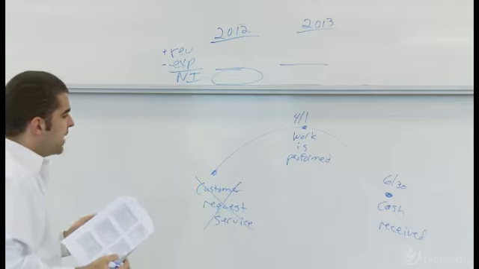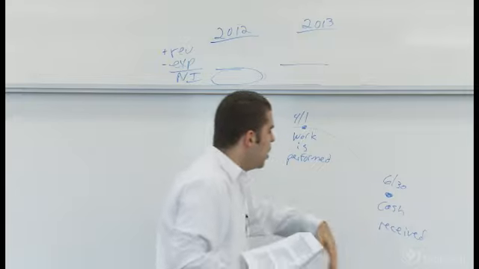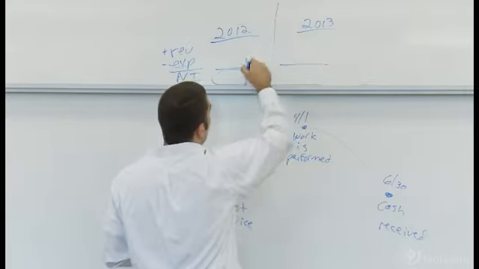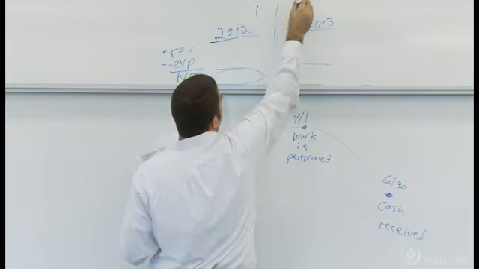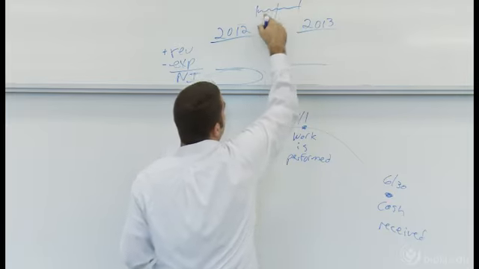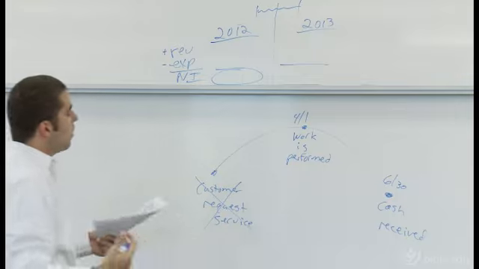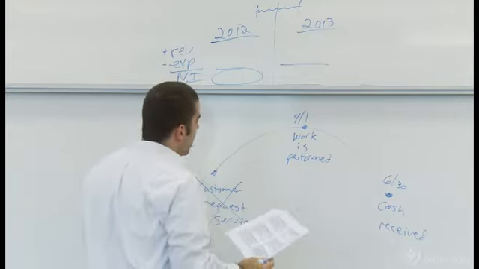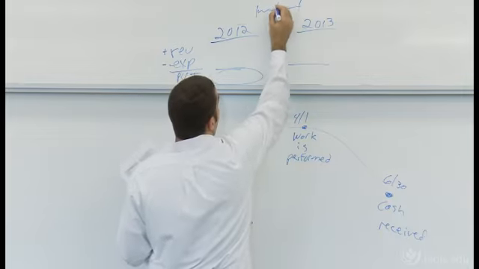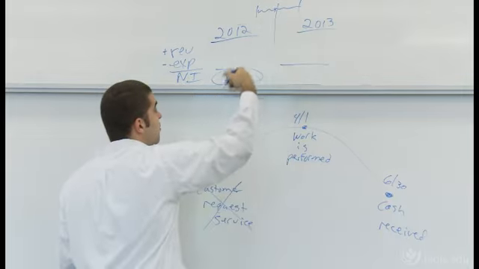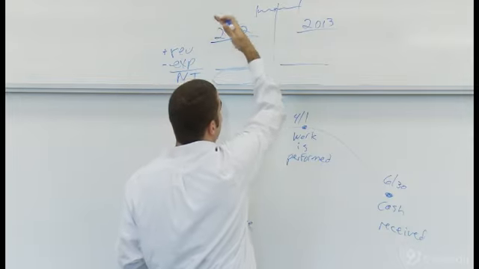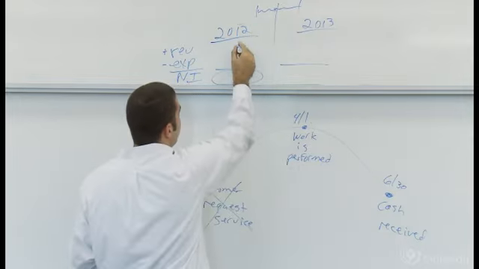If we recorded it based on when the cash was received, what would we tell our clients to do? We've got somebody we've done some work for near the end of 2012. Okay, so maybe we're working here, maybe we're working here, but if we were recording based on the cash basis, when would we tell them to pay? Well, we would tell them, why don't you pay us here on December 31st, let us record it in 2012. The cash would be received on this side of the line for 2012. That would allow us to record revenue over here.